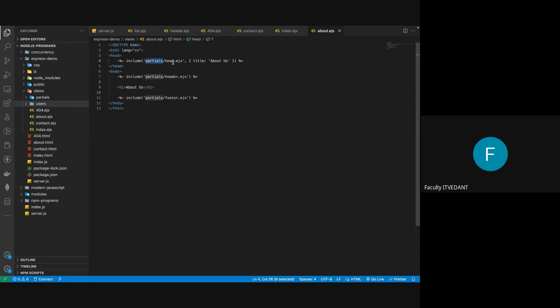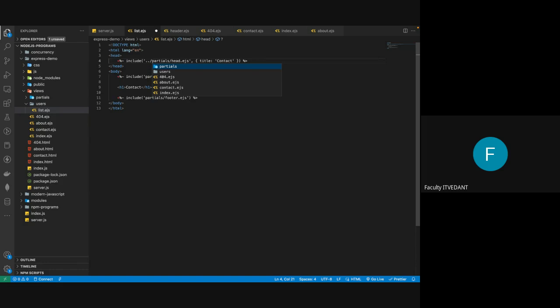Now you are inside the users directory, so you'll have to go one directory back using dot dot slash, and then use head.ejs. You'll do the same thing here and here.